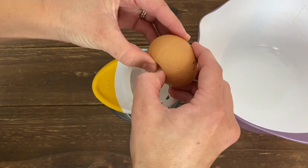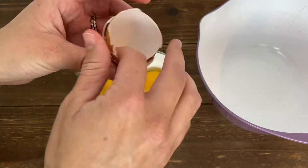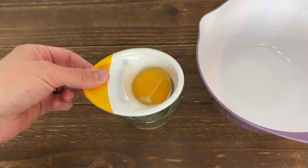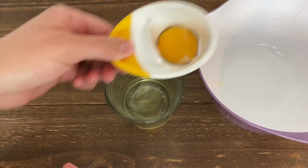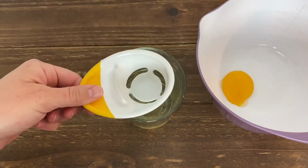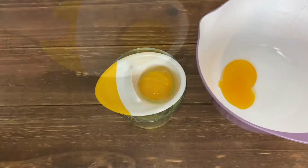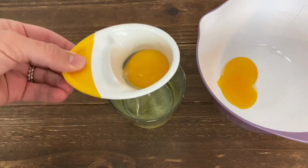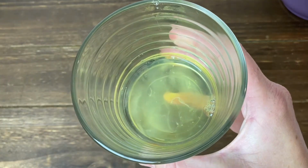In the first step, you'll need 2 large eggs. You're then going to separate the egg yolks from the egg whites. Be sure not to get any egg yolk in the egg whites, otherwise your meringue will not turn out at all. You're then going to put your egg whites into the freezer.